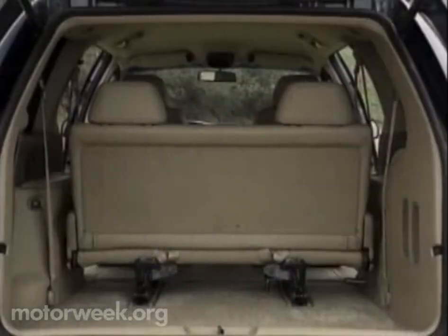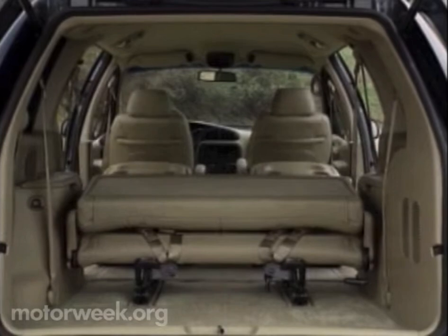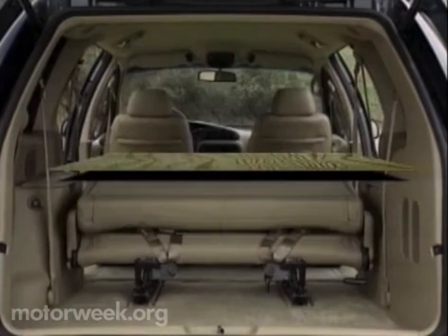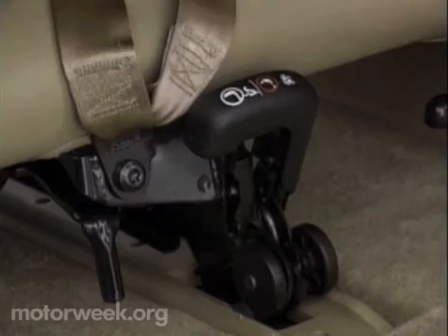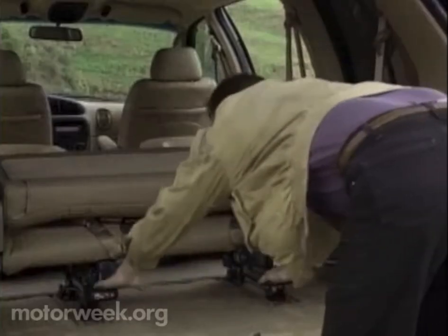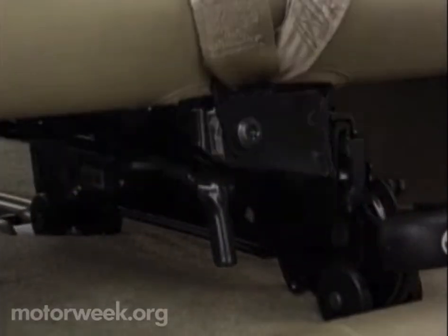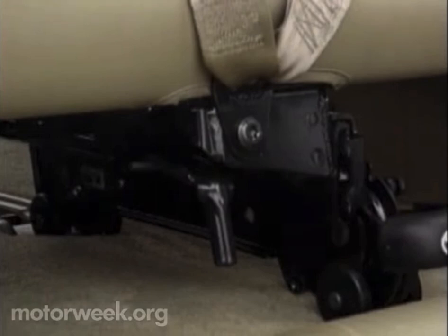The versatile innovations continue inside as well. As expected, seatbacks can be folded numerous ways, but here you can rest a 4x8 sheet of plywood inside. Try that in a Windstar. If you need to remove the heavy bench seats, however, the job will be somewhat easier now, thanks to these nifty wheels. Presto, no more hernias.